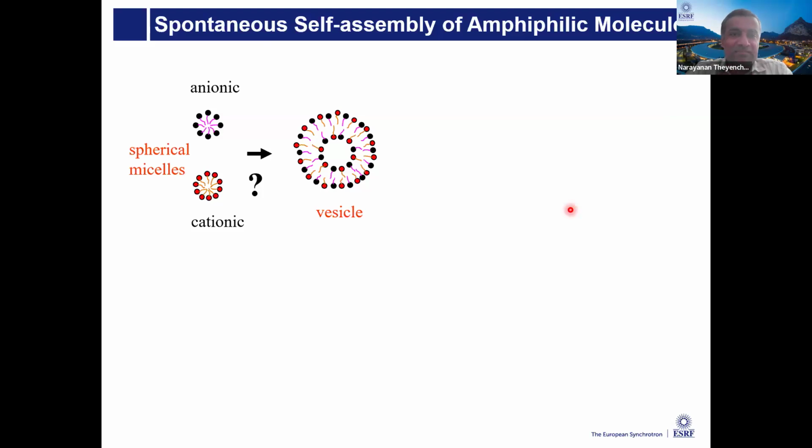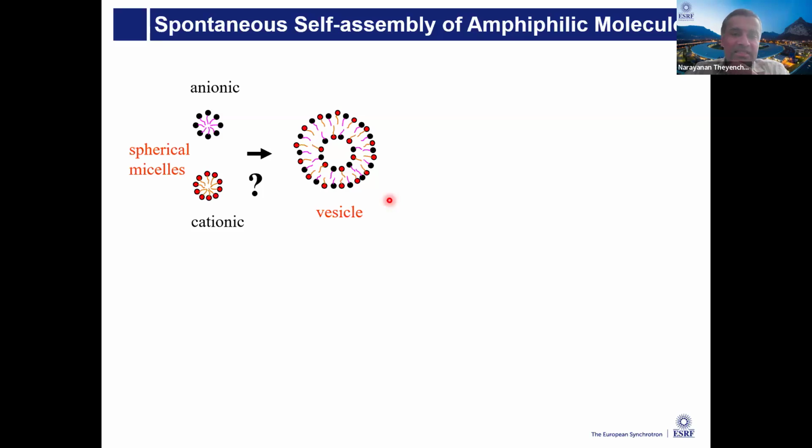For example, self-assembly is still an important problem. Many of the fascinating features of soft matter are due to the self-assembled structures. So we probe this self-assembly, especially spontaneous self-assembly of amphiphilic molecules. For example, when one mixes two oppositely charged micelles, the simplest form of surfactant aggregates above what is called the critical micellar concentration, they form this kind of self-assembled structure, a vesicle, which in this case is a unilamellar vesicle, so only one layer of the membrane.